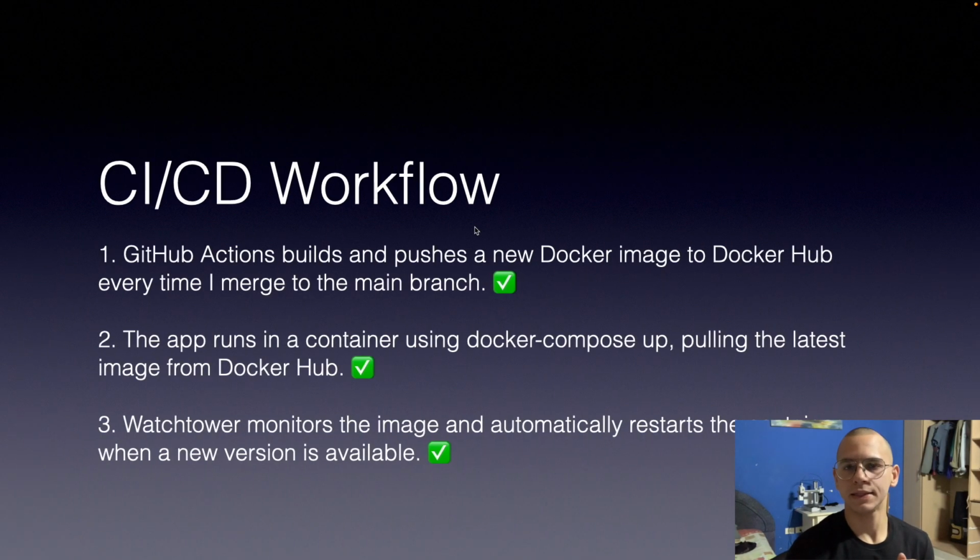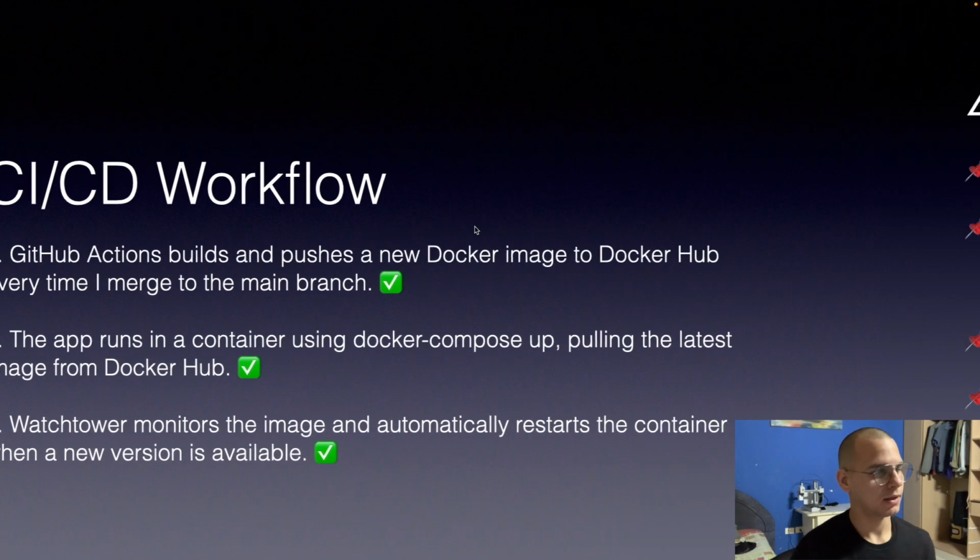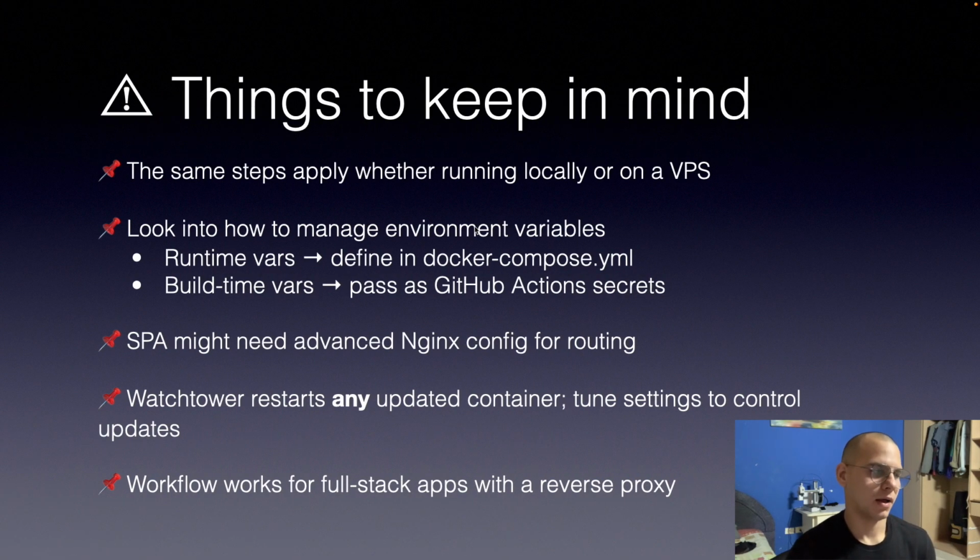Okay, now lastly, a few things to keep in mind. The same steps will apply whether running locally or on a VPS. As I said, you should look into how to manage environment variables when dealing with this kind of configuration. Know that runtime vars and build time vars are handled differently. Another thing is that single page applications might need advanced Nginx configuration for routing.